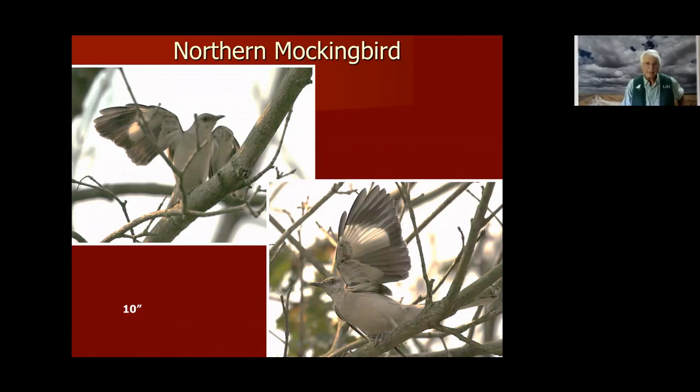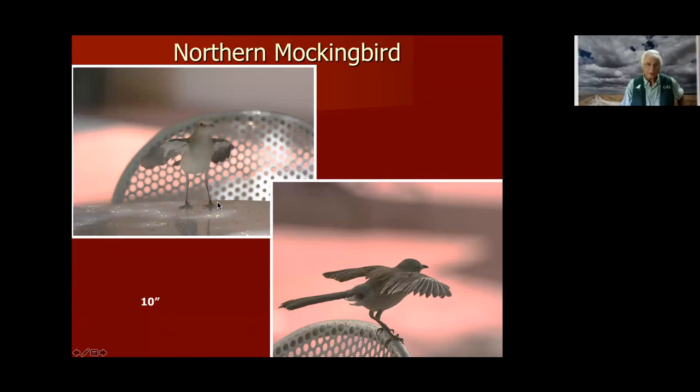And they have this habit of, when they land somewhere, they open the wings like this. They raise the wings, so you can see these white wing patches in them, like that. Here it landed on a table once, and those are the under wing covers, but it's got its wings raised up. Here's another view of it from the back. When they land on the ground, they'll raise the wings like that, and we think what they're doing is trying to surprise insects and get insects to fly up so they can grab them and eat them.